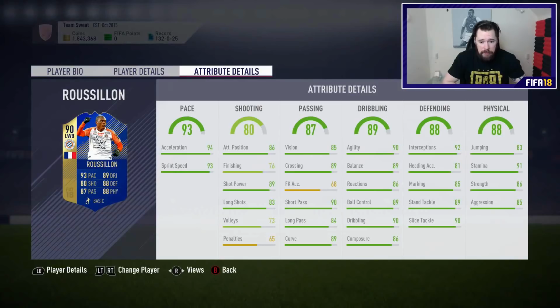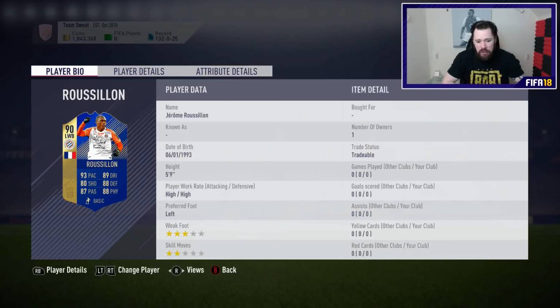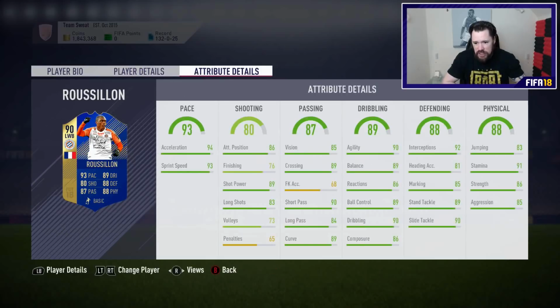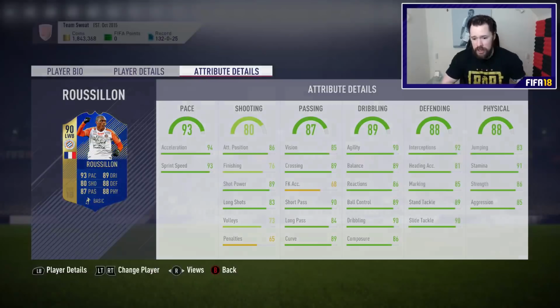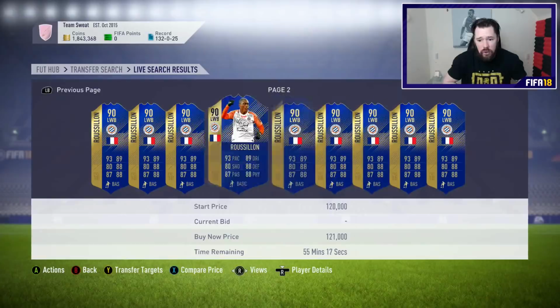High is all right. I mean, you give this guy an Anchor and you've got yourself a fantastic fullback. And being a Frenchman, he's very easy to link to so many people. What's his height? 5'9", high. I mean, the problem with a lot of fullbacks is weak foot and skill moves, so I don't think that's anything necessarily to be considered. That's a great card for how cheap this seemingly is, which we're looking at under 100,000 coins.